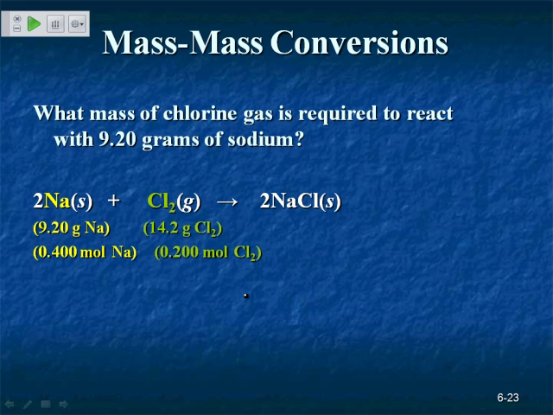So this part, those conversions were from chapter 4, which we will be using in every stoichiometry problem. So please revise that section and make sure you know how to convert mass to moles and moles to mass. It's a single step conversion. You should know that. Without that, you won't be able to do any problems in this chapter. Did you all follow the steps we did in here?